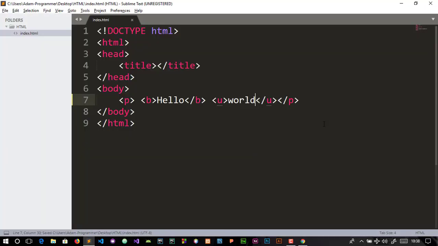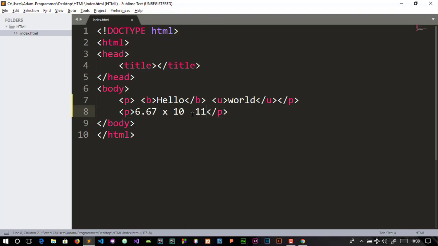You see. Now let me say we want a formula for gravitational force, right? I don't know, it's 6.67 times 10 raised to power minus 11, right? 6.67 times 10 raised to power minus 11. We don't know how to write this minus 11 at the top. So there's what you call superscript. You can just use SUP and put that minus 11. As you can see, it's at the top.